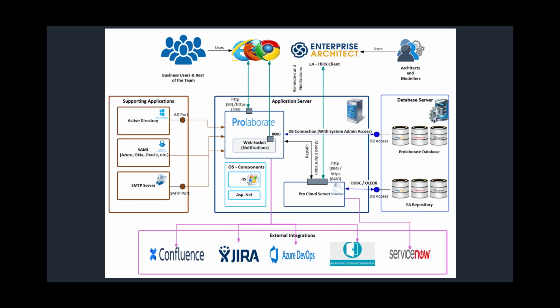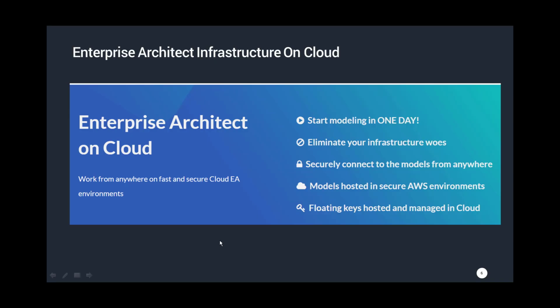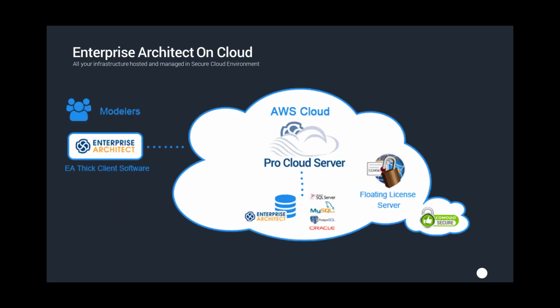One of the key challenges people have is accessing their on-premise infrastructure because of the way things are configured, and your IT department may be challenged with granting access to other business critical systems right now. We have two solutions available to help. Both are cloud-hosted solutions. The first one is EA on the cloud, which is migrating your Enterprise Architect repository and key store up into the cloud and getting you working as quickly as possible. We can get you going in as quick as a day on that one.